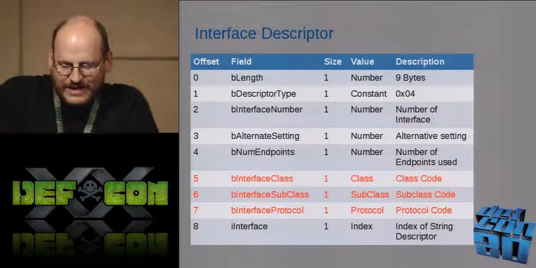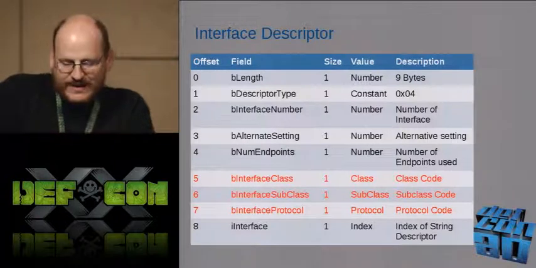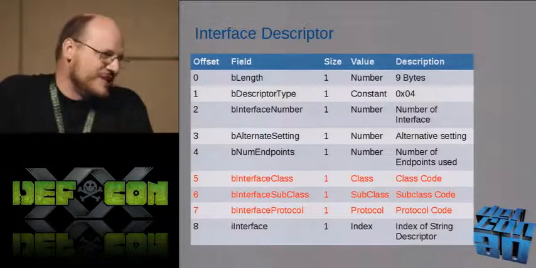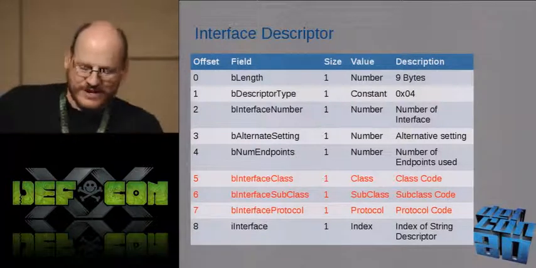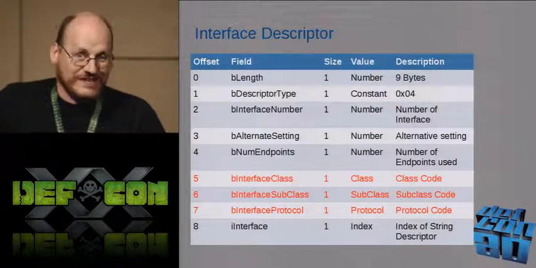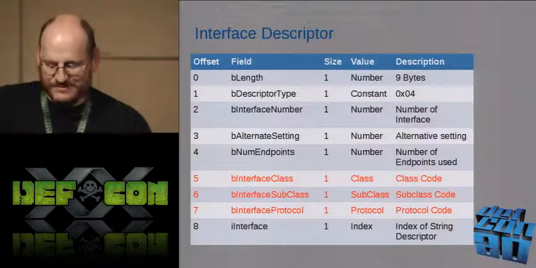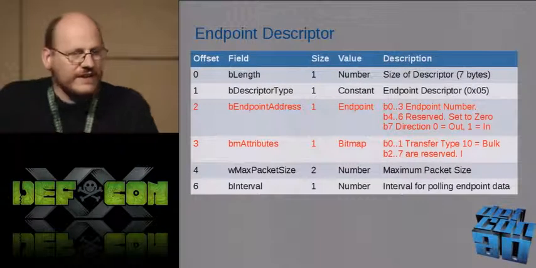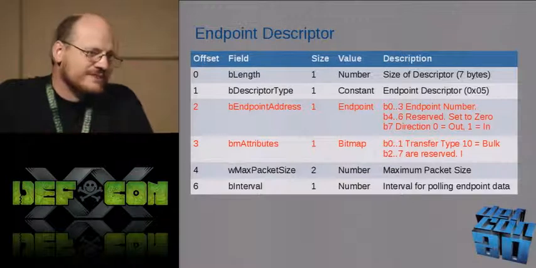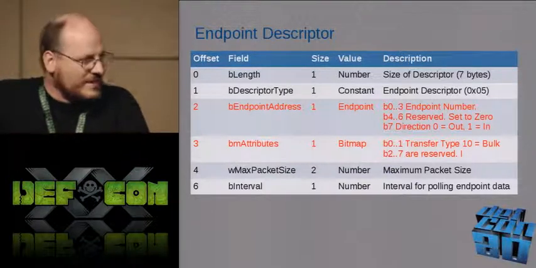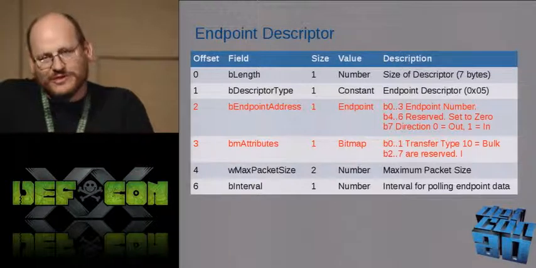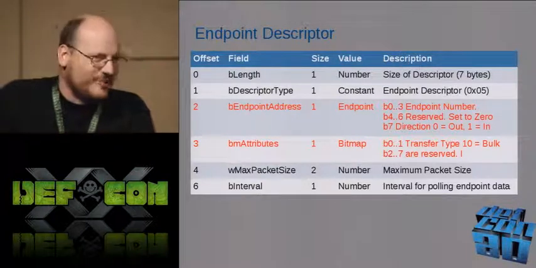Then we get an interface descriptor. And again, in the interface descriptor, we can have the class, subclass, and protocol. If we had zeros in the earlier descriptors, then we eventually do have to say what kind of device this is. And then we have to describe our endpoints. Well, in the case of a mass storage device, as I'll say in a little bit, you're going to have at least 3 endpoints: the control endpoint, bulk in, bulk out.